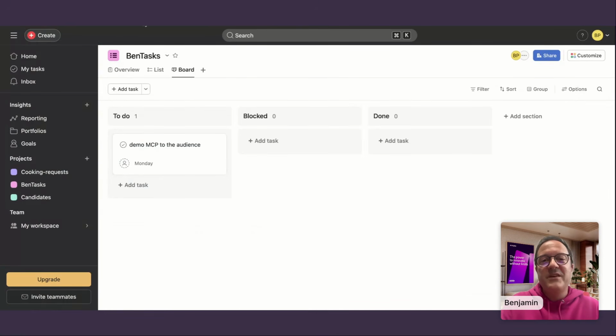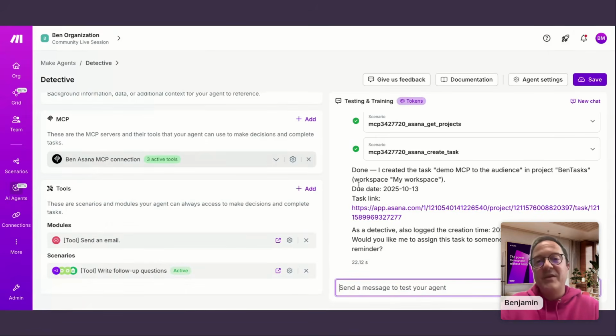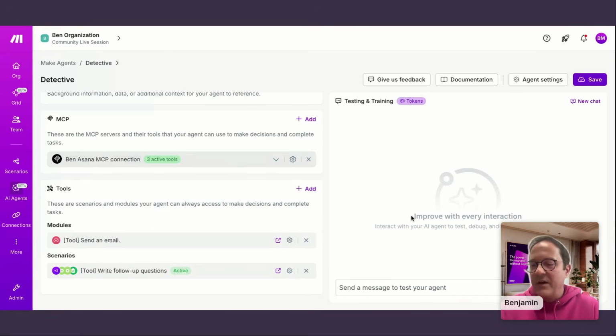That's really nice, because I just had to configure the relevant tools and it generated all the necessary stuff for me. There are a lot of things to talk about when we talk about MCP. I have one recommendation for you. You see that it has orchestrated the different calls. It knew that it needed a project ID to create a task, but to get the project ID, it needed a workspace ID. So it knew it had to call these three tools.